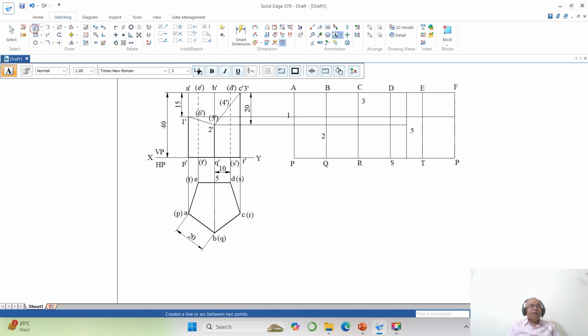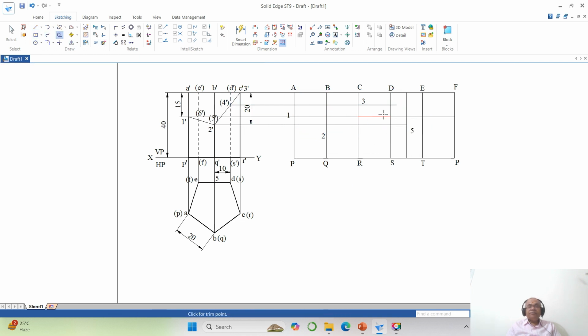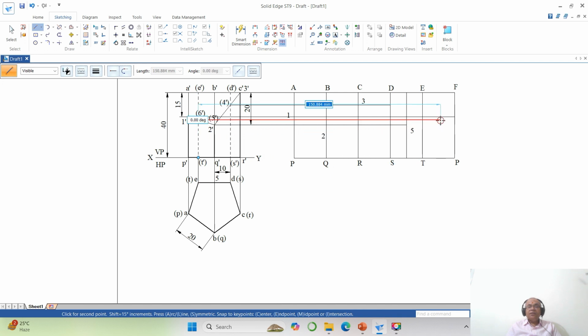So go to line, take the endpoint of this. Okay. The endpoint of this will be where it is on DS. Okay. Then go to trim this line. Then you have 5. Whereas you have 6. 6 is on ET. So you take 6 is on ET and go to trim now.